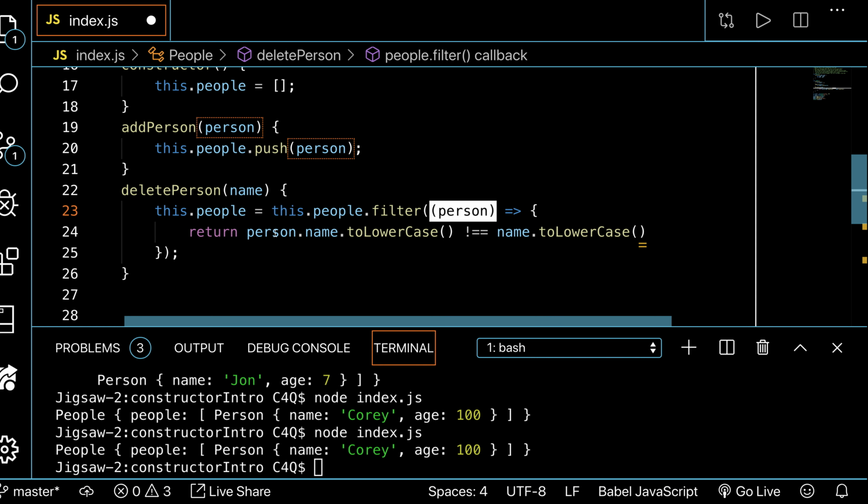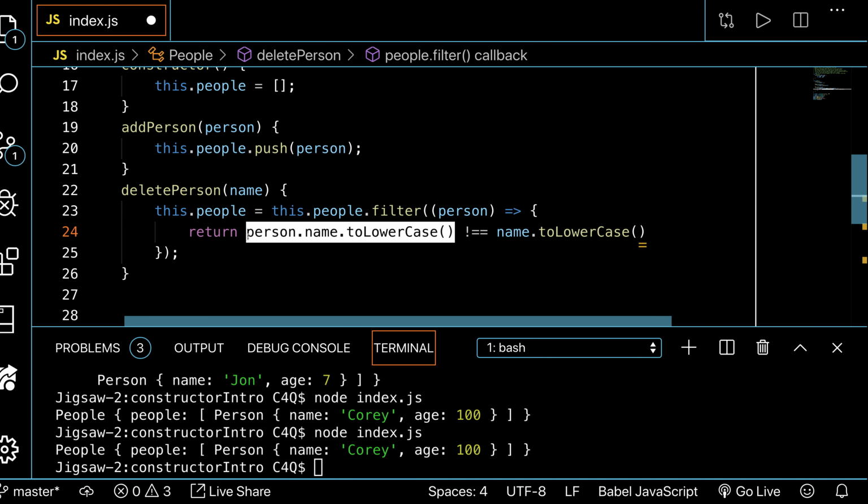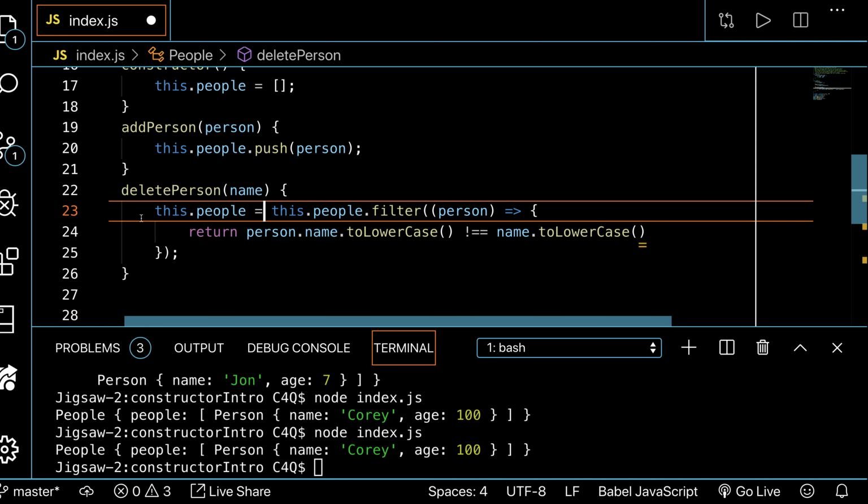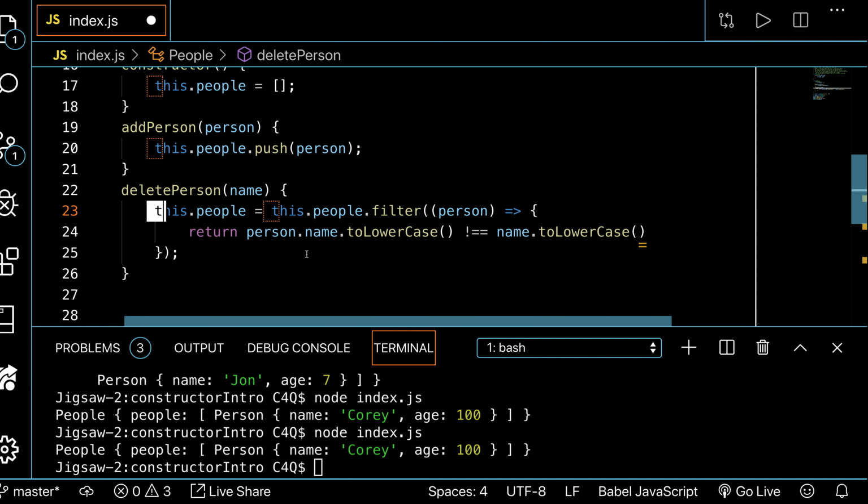And I say person.name.toLowerCase(), so I'm checking the lowercase of the name property of person, and I want all of the ones that are not equal to my name that gets passed in as an argument, that's lowercase. Anything that comes through as true here, which would be anything that's not the name, will get added to a new array and returned from filter. I am reassigning my this.people to be that new array.